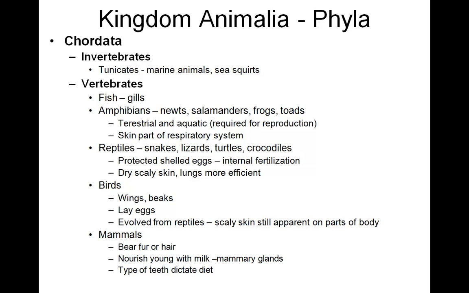Amphibians can also breathe through their skin, so their skin is part of their respiratory system, and they have fairly underdeveloped lungs. Now my reptiles have a more developed lung — lungs that are more efficient — and here we see our snakes, lizards, turtles, and crocodiles. The amniotic egg evolved, so now my reptiles have a protected shelled egg and are not required to go back to water for fertilization. They have internal fertilization, and the embryo is protected by a shell so they can live their life on land. They also have dry, scaly skin, which prevents them from losing too much water.